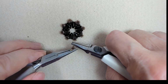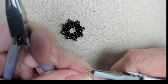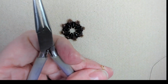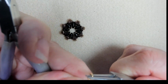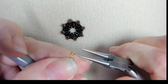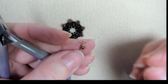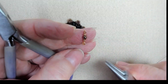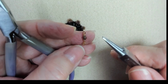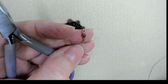If I can get my grip on that. There we go. Just twist it gently. And if it doesn't look completely closed, make sure it's closed. Straighten that out if you need to. Doesn't have to be perfect, but you want to make sure that these are the same direction, not perpendicular, like that.